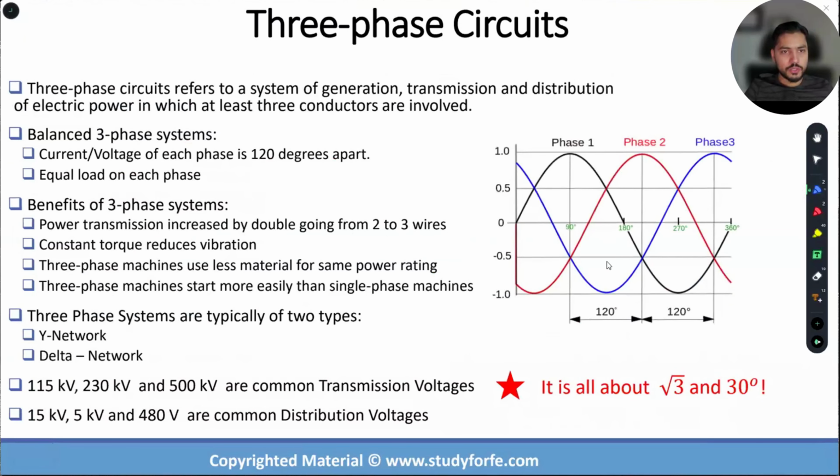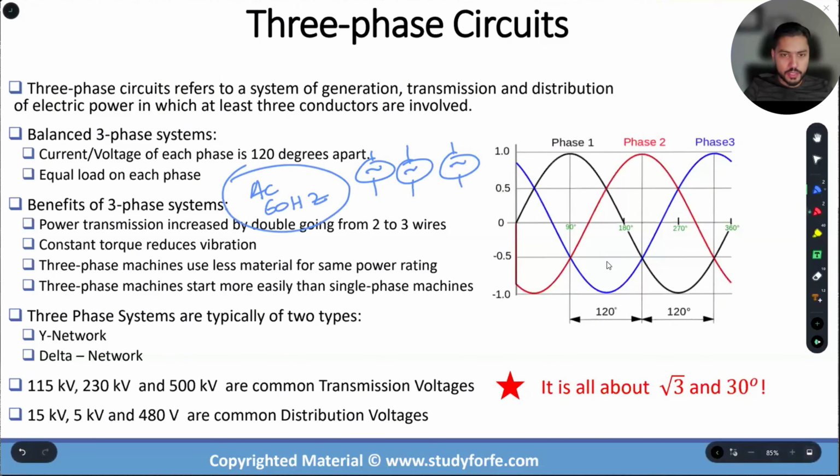The way I like students to think about three-phase systems is nothing more than three single-phase systems. Okay? AC, of course, 60 hertz if you're in North America. And the voltage can be whatever voltage you are working with. It can be low voltage, medium voltage, high voltage. Now, if you want to further think about these single phase systems, think about individual generators.